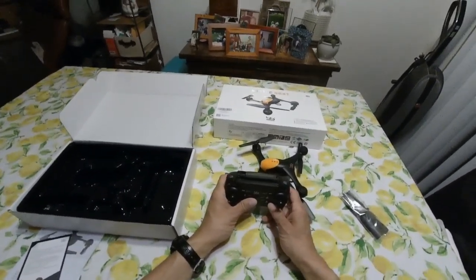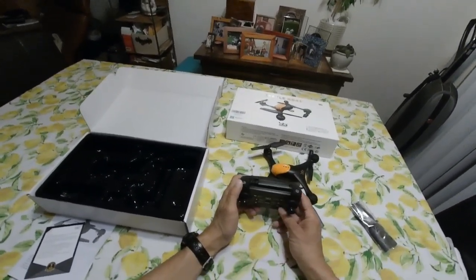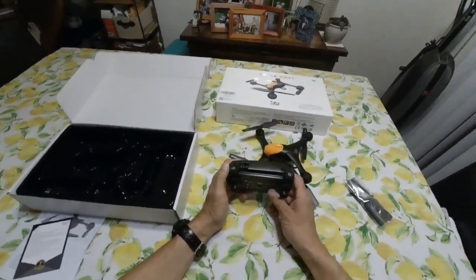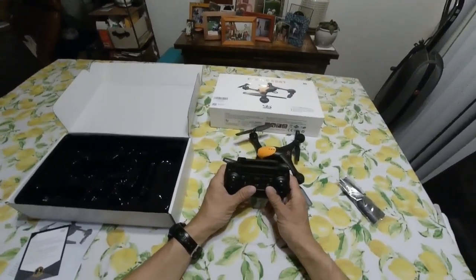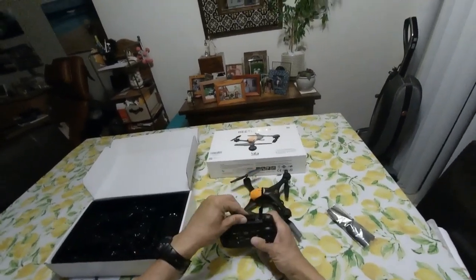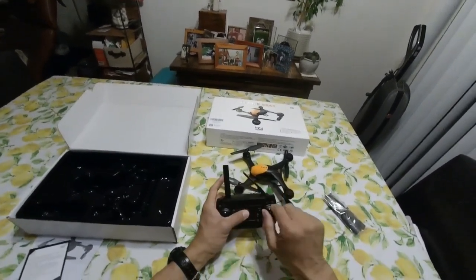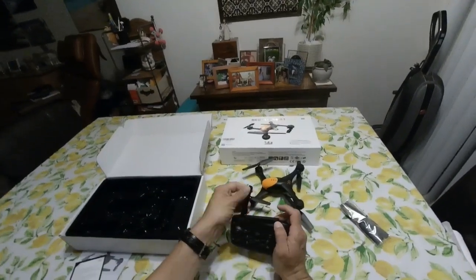If you're inside, you might want to just stay on the first rate, and then if you're outside and there's a little bit of wind, definitely recommend increasing the rate to either medium or high. It also will be a little more fun to fly once you get to know how the drone flies. These look like antennas, but there's no wire actually going through there, so those are inactive. The wire is probably just within the remote control, so just keep that in mind.